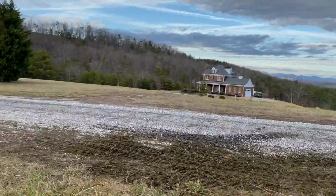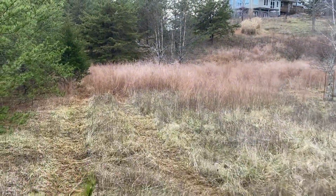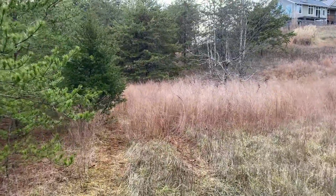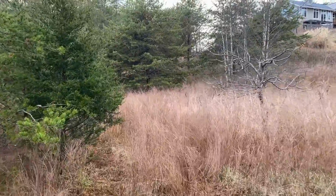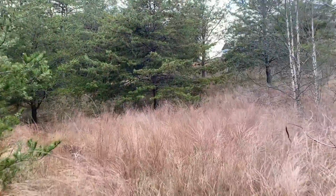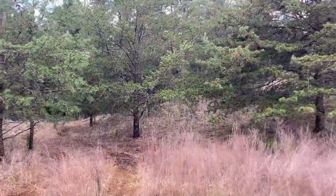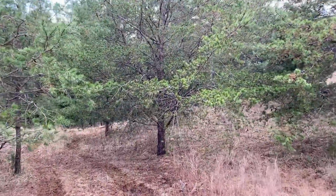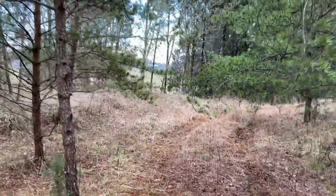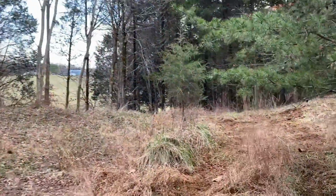We are just wrapping up this job after about 2.5 days, and it went pretty well. Pretty wet and squishy out here, so we had to be pretty careful today how we operated, because we were doing a lot of stuff on a slope over here. But so I came down this hill because I knew I could get down the hill. I wasn't sure I could get back up.